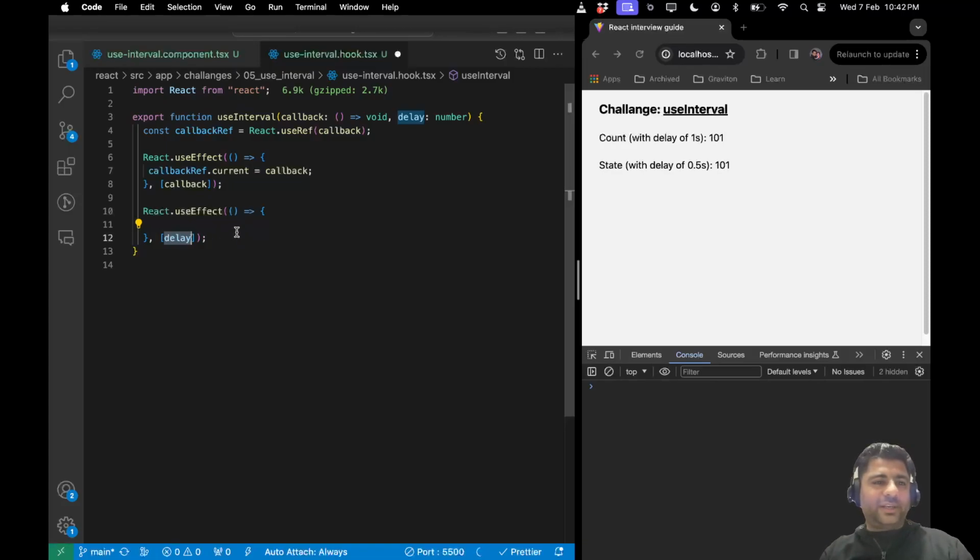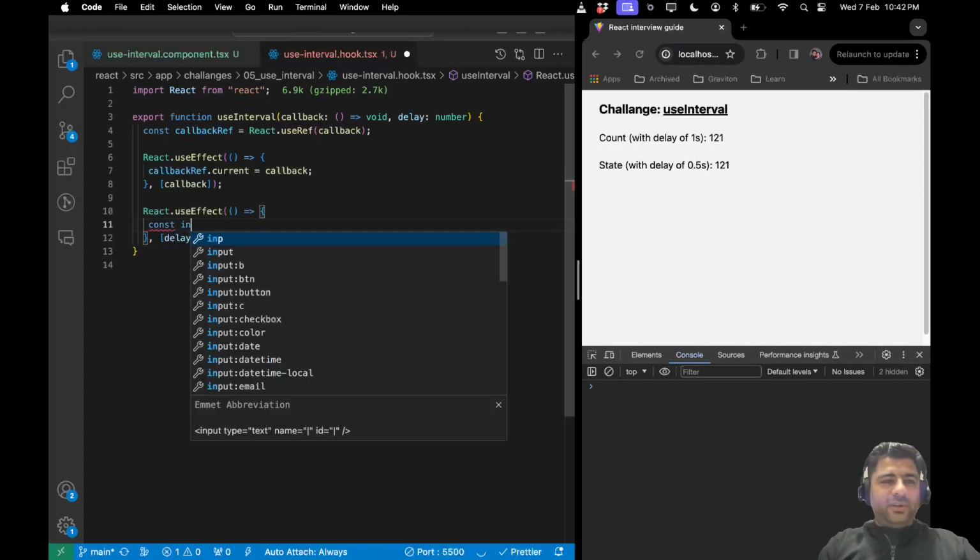I hope that point is clear, that whenever the delay is changing, in case that is an option in the UI that the user can manage the delay, or on some browser conditions we are updating the delay, then we have to clear the last timer and register a new setInterval.